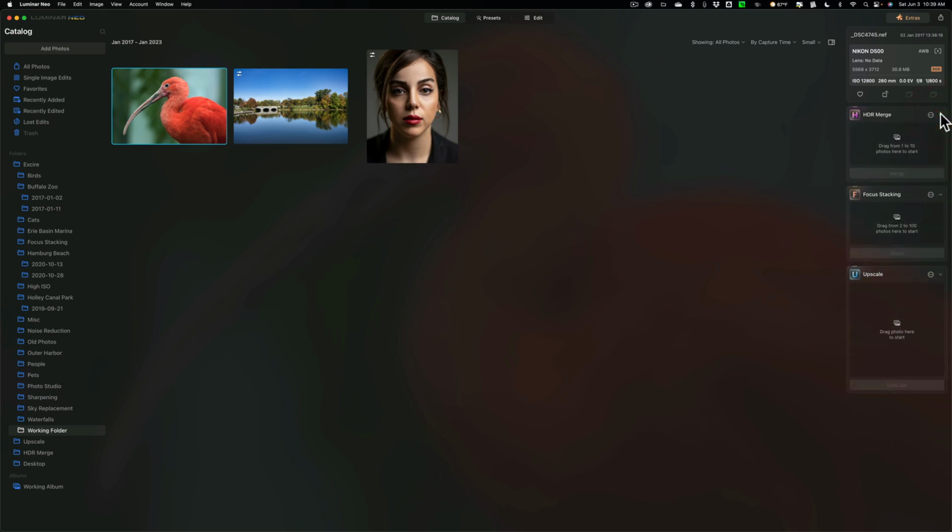Now, with this version of Luminar Neo, they claim that they've improved upscale AI. You may know that I've done a video on upscale AI where I thought, in my opinion, that it wasn't very good. I didn't think it worked very well, particularly on images that had people in them and you used the Face Enhancer AI feature. Well, let's try it. I have that same exact image I used in that previous video.